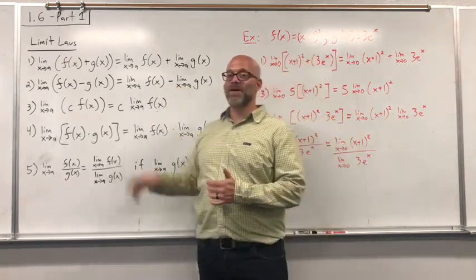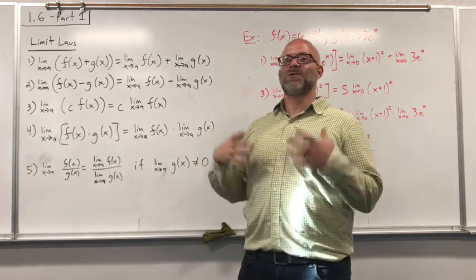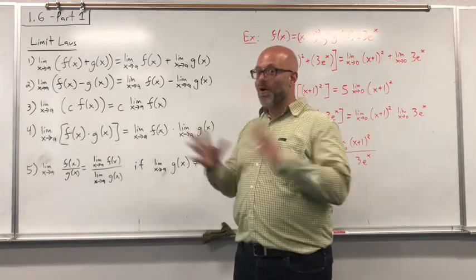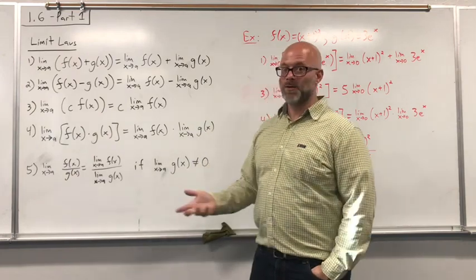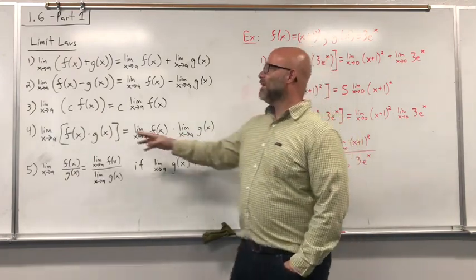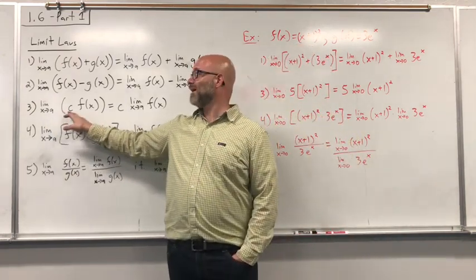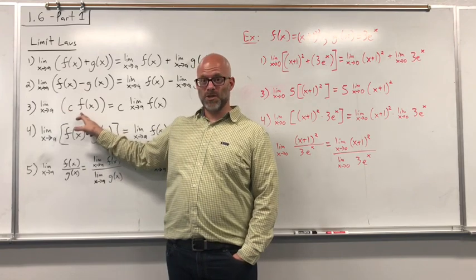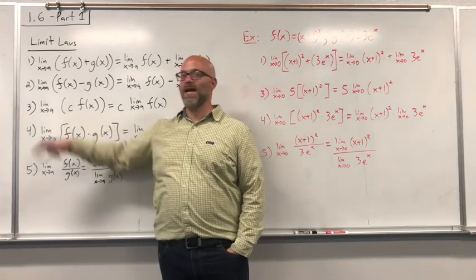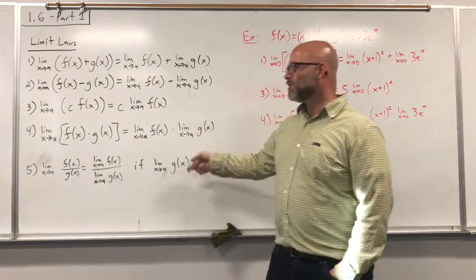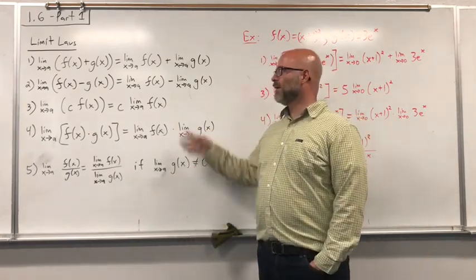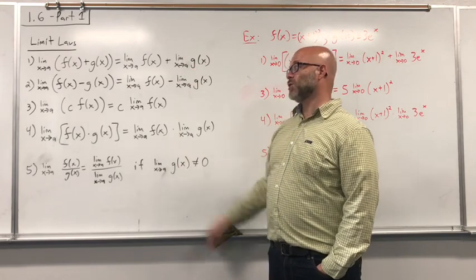Now this third one right here is used all the time. Limits are the basis for derivatives, and we use this all the time in derivatives. Use it all the time in limits. If you have the limit as x approaches a of some constant times a function, you can pull the constant outside the limit. You'll use this all the time. All right, these are a little more surprising than maybe these, but they hold true.